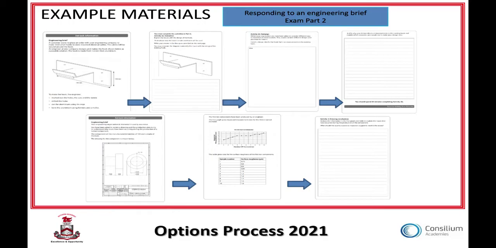Pupils do get 2 goes at the exam, so there's usually an entry in March and then the end of May. If they pass the first time, then they can continue with the coursework. If they pass the first time and they want another go and improve the grade, they can also do that. If they pass the first time and they've attained the top mark, then they do not need to attempt the exam again and can focus on the coursework.